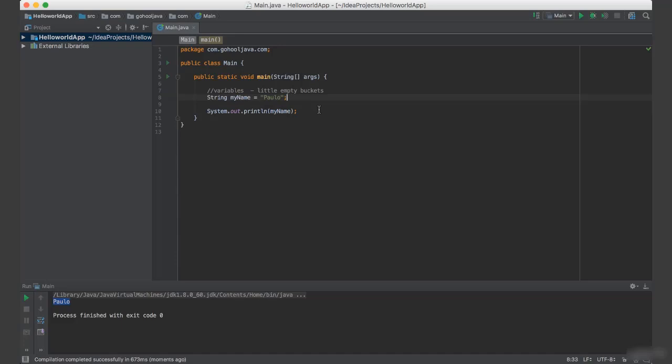Okay, go ahead now. I want you to create another variable of type string and call it my apple. And that variable will have to hold something, just like what we did here. Just go ahead and play around and create as many variables as you want and display them just like we did here. So I'll see you in the next video.